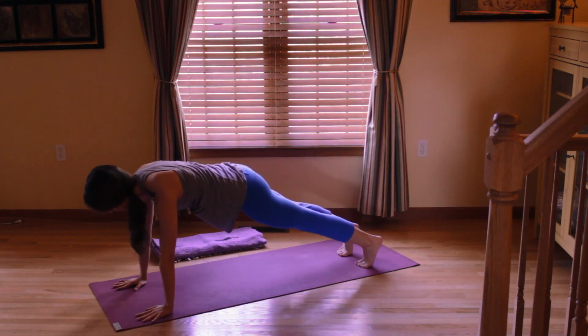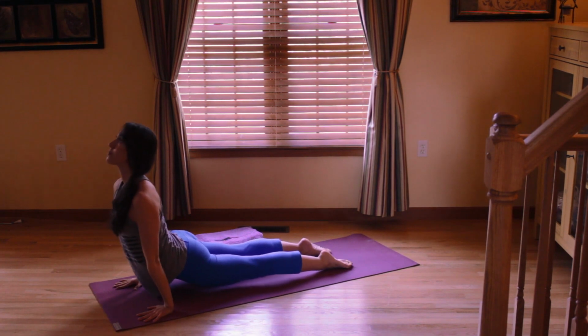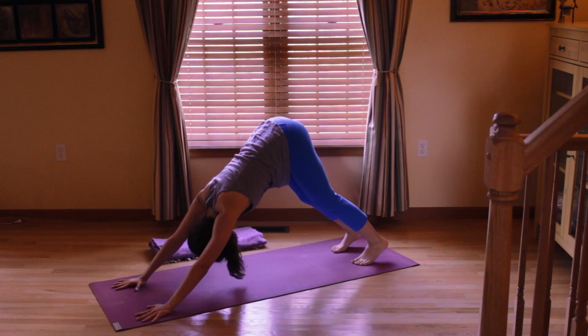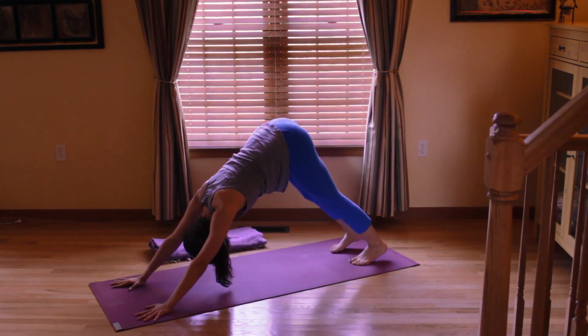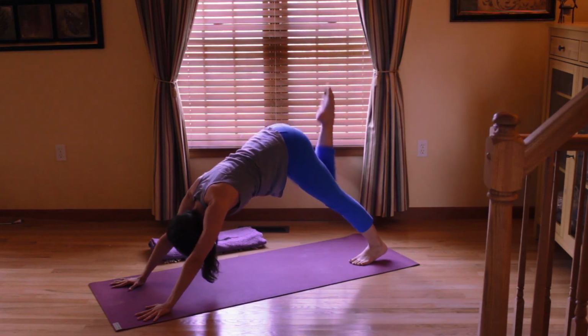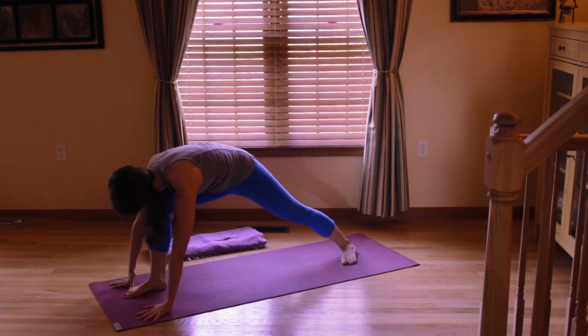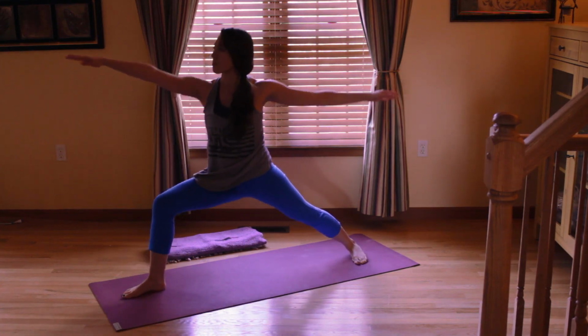Step that foot back into plank and move once again through your Vinyasa. Coming from Chaturanga to upward facing dog, and then straight into downward facing dog. From your down dog, raise your right leg up behind you, step it forward between your hands, once again setting up in the same way we did for Warrior 2, but this time we are going into triangle pose.